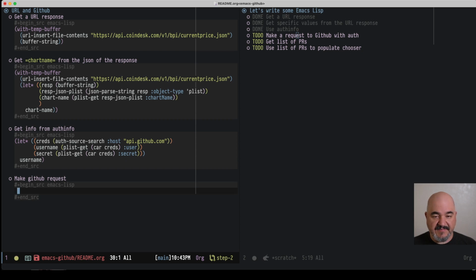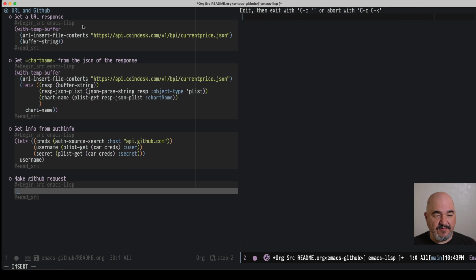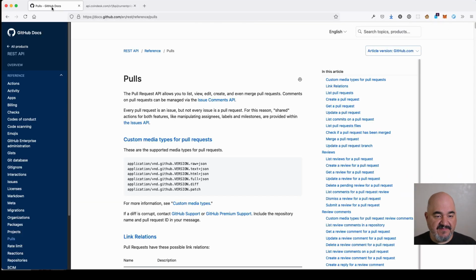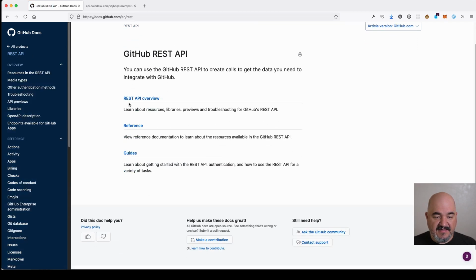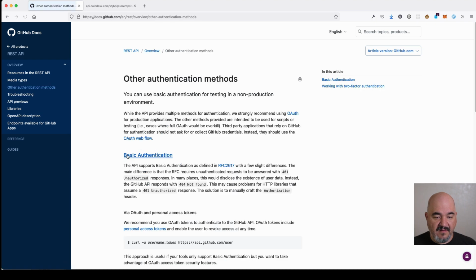That's Emacs Lisp. Okay, so in here, what are we going to do? We obviously need to use the two things that we've done so far. Get the URL response and use authinfo information. So let's go look at the documentation for GitHub. And you can see, let's see, overview, authentication methods.